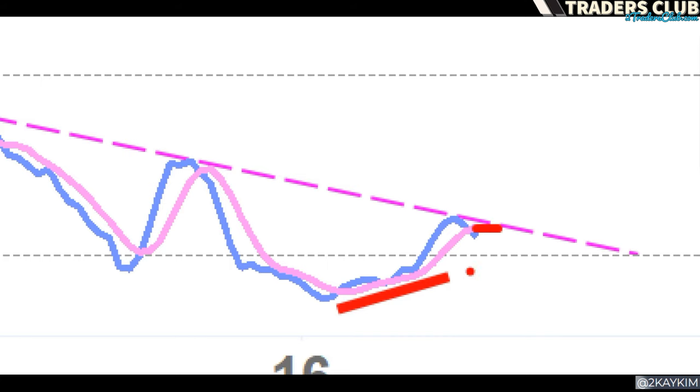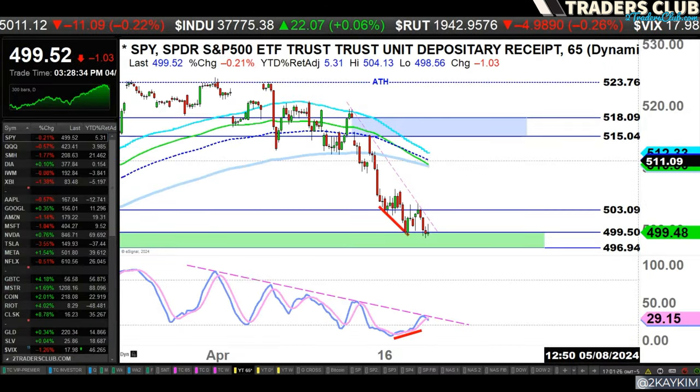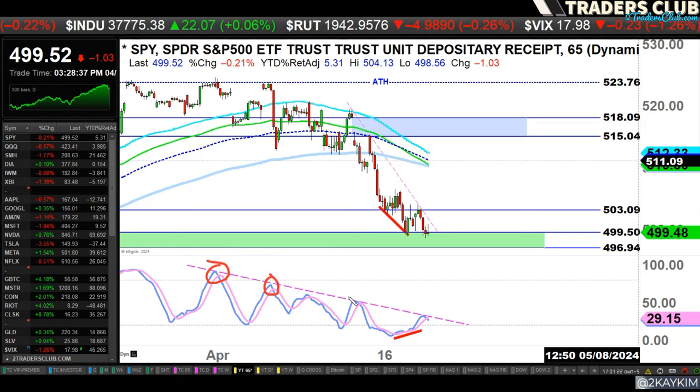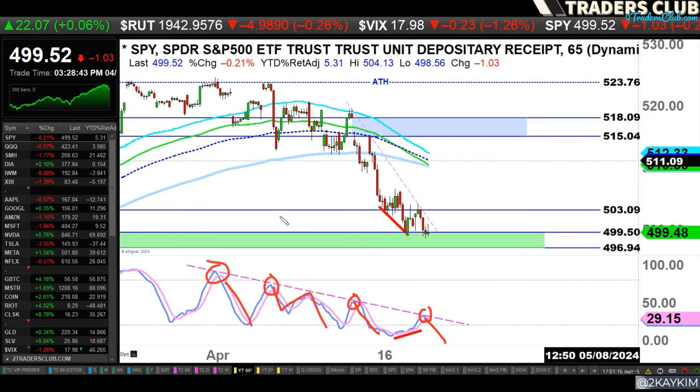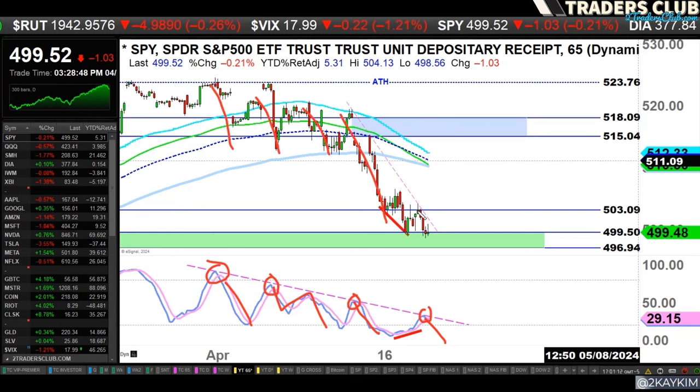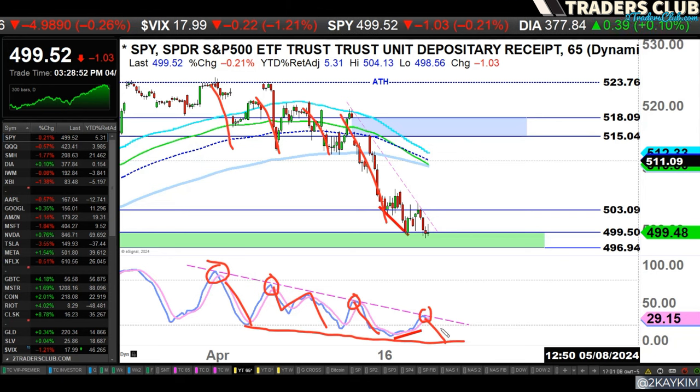We crossed down, right? In the past, when we did see that oscillator crossing down like this, we did see the oscillator rolling over, right? And that was this, that was this, and that's where we're at. And obviously we're tightening up here. I mean, the oscillator is really tightening up here.